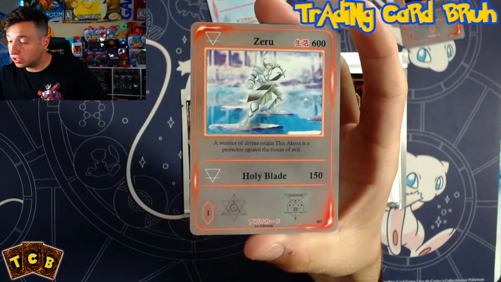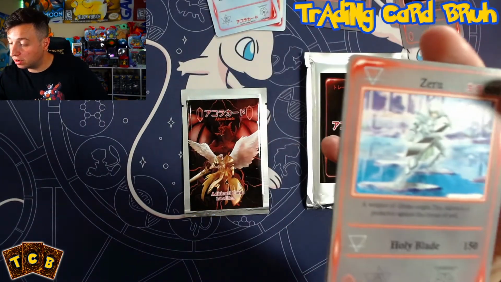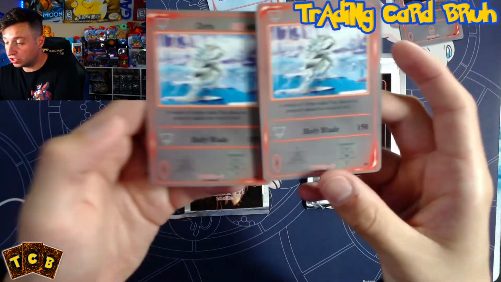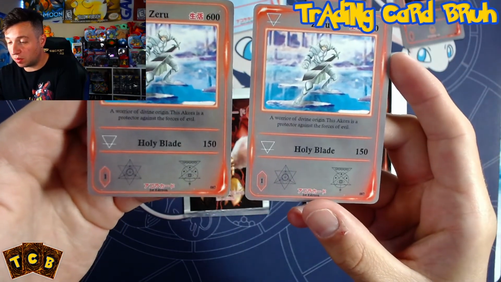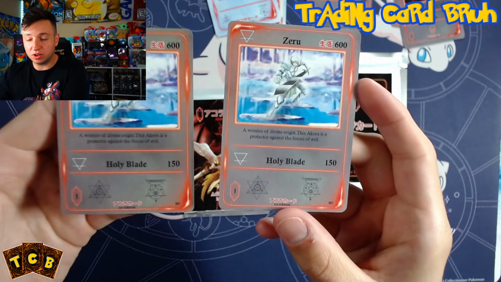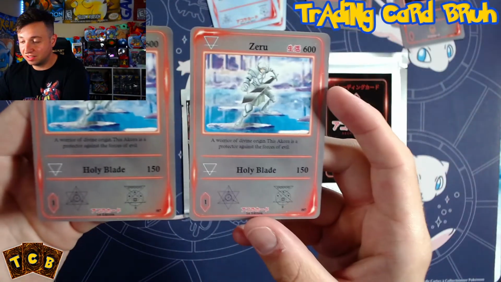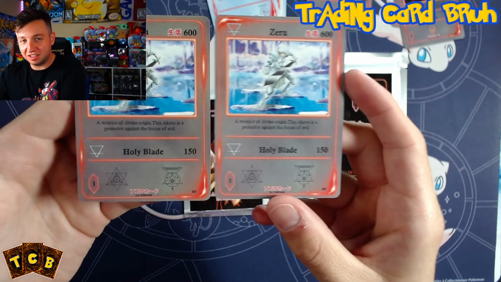Zuru, a warrior of divine origin, this Akora is a protector against the forces of evil. Holy Blade. And he has a different symbol than Magna Takina, or Zizel and Akora. So he looks to be a stage 1, and another stage 1, Zuru. Alright, Bodo right there. But just admire the cards. That's the first thing that caught my eye when I came across this Kickstarter, how quality these cards are and how much it feels like it brings the artwork to life by looking at the border and everything. It looks like you're summoning some type of alchemy spell or unleashing some entity. I don't even know how to describe it. It's just awesome.